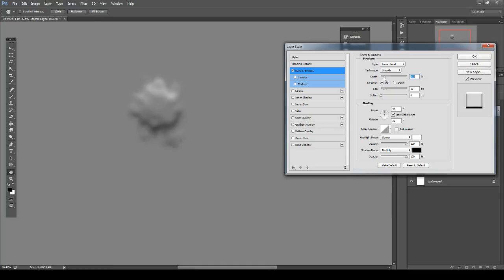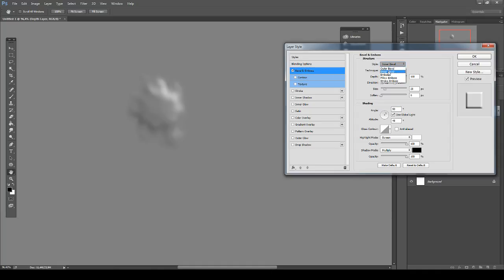I wish I knew exactly what effect it would have if I would change a little bit of these settings, but I have a global idea of what it does, and still a lot of these things I do by feeling. But the bevel and emboss basically makes things pop up.